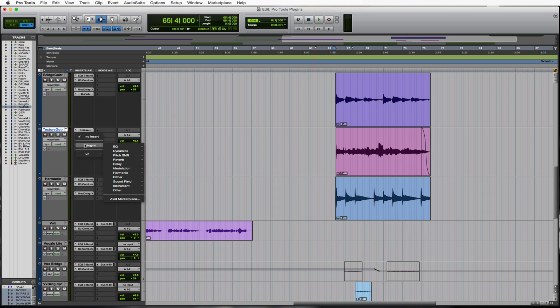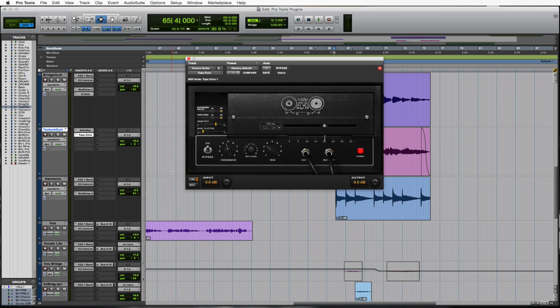So let's go into our plugins and pick our delay, tape echo. There's a lot of cool little features in tape echo that are good for this background sounds. I'm going to use the zoomer, but I'm going to mess with it a little bit. I'm not going to need to play with the expanded delay. That just means the difference between short delay and long delay. It's how long they'll allow you to go.